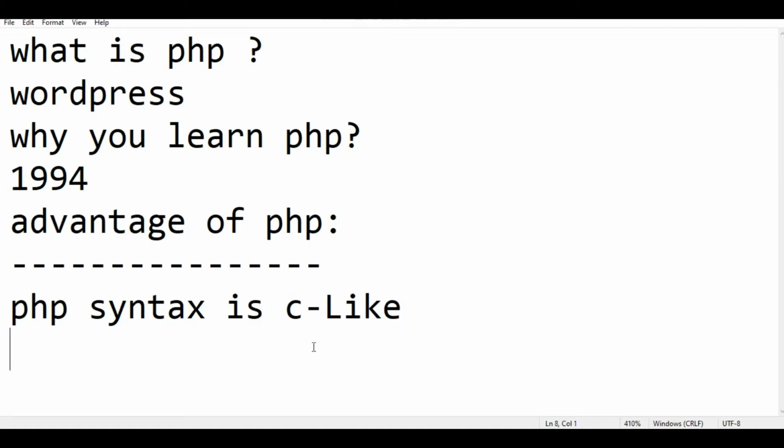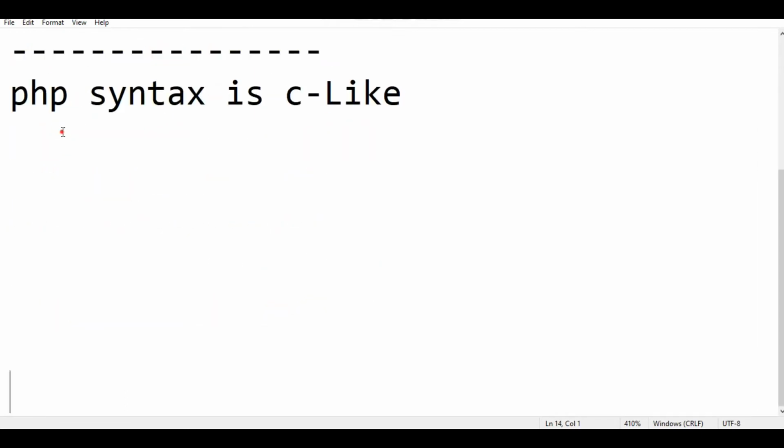In the previous lecture, I already published a C programming course on the Udemy platform. Udemy is a huge education learning platform, and that course is the premium version of the C programming language. So PHP and C programming have similar syntax.